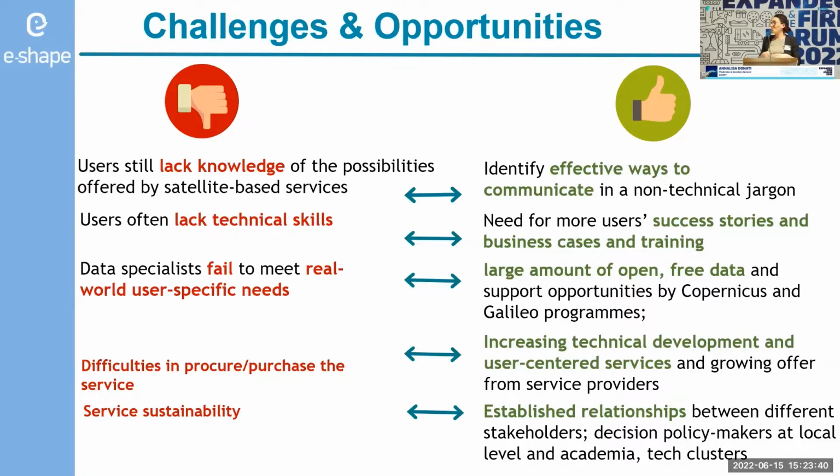Another challenge that we've been talking about is the importance of being able to address user-specific needs. User-specific needs might change from community to community and can be addressed by the solutions that are currently provided. But yet again, this is also an opportunity for the sector, which can most definitely develop new technologies and also leverage the free and open data possibilities offered by the Copernicus and Galileo programs that we have.